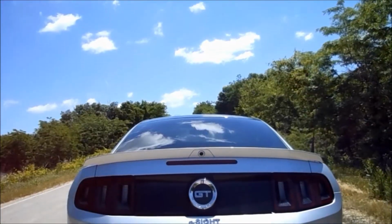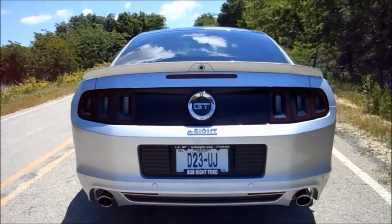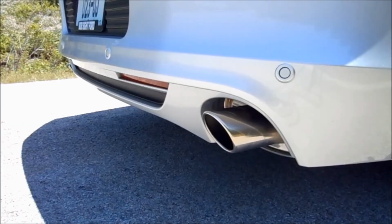The rear end looks fantastic. I love the taillights. The 2013 taillights are back. They're blacked out, but then when they pop red, they are bright red, and it pops out of that black. It still has the sequential turn signal that kind of goes out as you turn left or right. Loved all of it. Sounds fantastic. The exhaust noise is wonderful. I actually miss the exhaust noise since I haven't had this car.